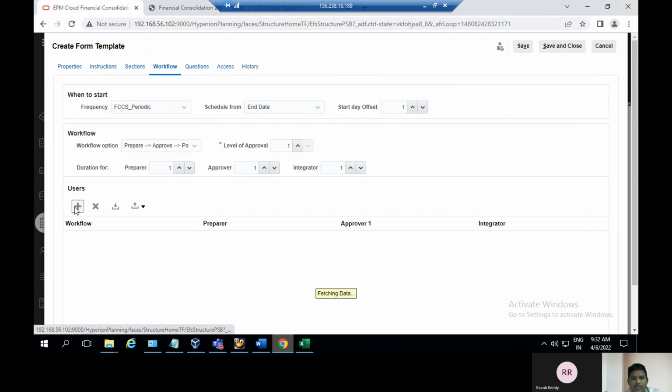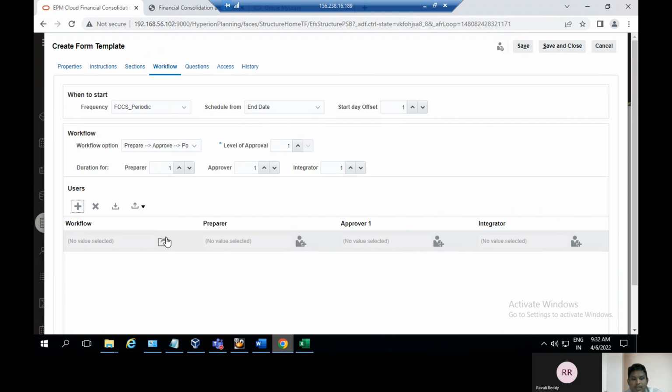Go to the users, and assign the workflow.